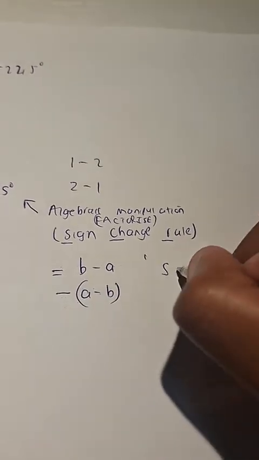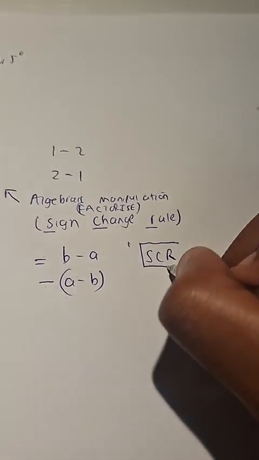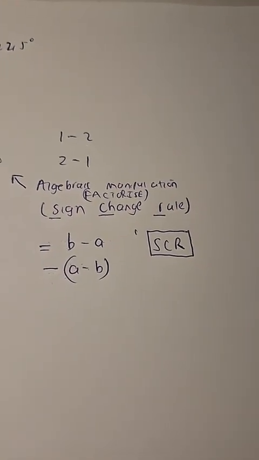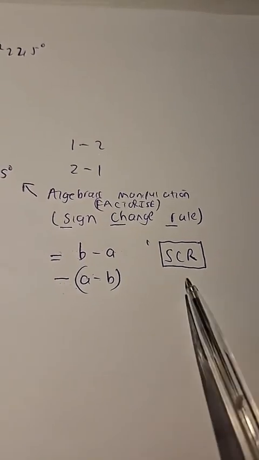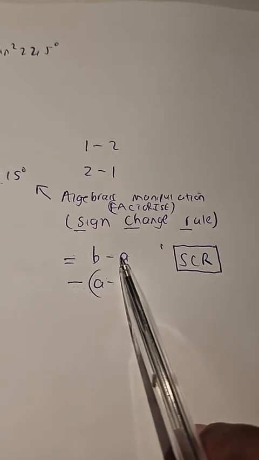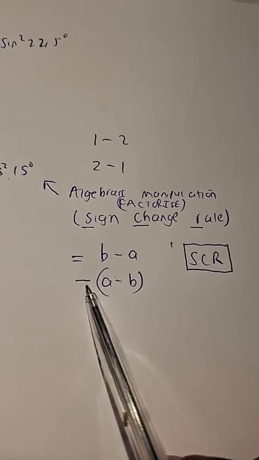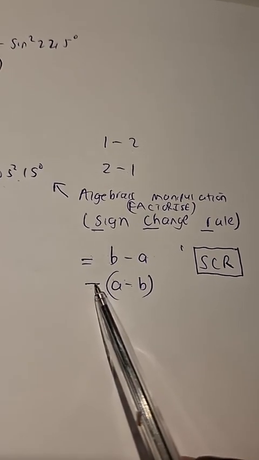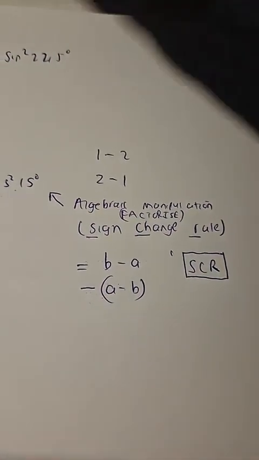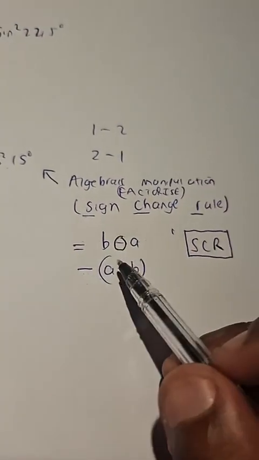So here I am going to apply this thing that we refer to as the SCR. It's like a procedure we apply, like CPR for doctors. When people don't have sufficient oxygen, we apply CPR. Here we are going to apply the SCR, because the b minus a that we see here, we'd like to have a minus b, so we take out a negative sign. So you change the sign externally to a negative, which allows you to change the order. But this only applies, guys, when there is a what? When there's a negative sign between two terms.